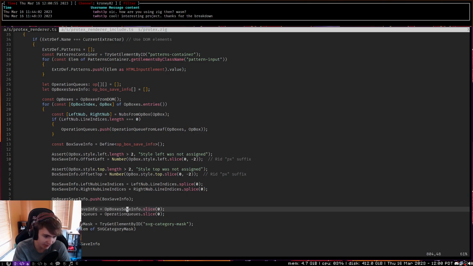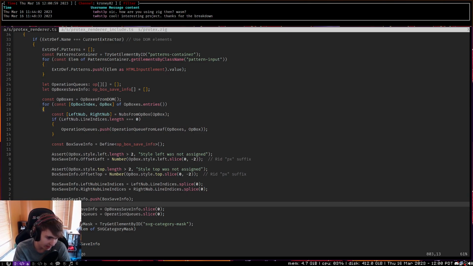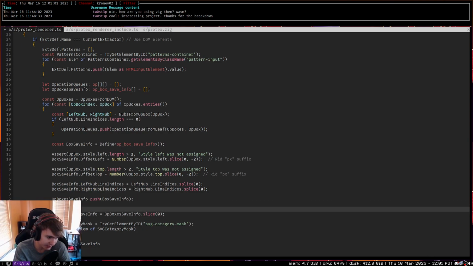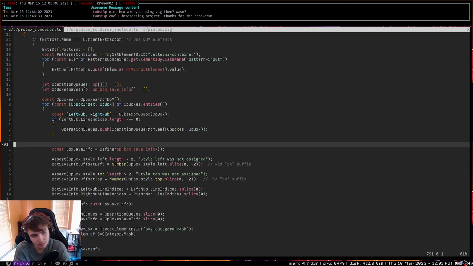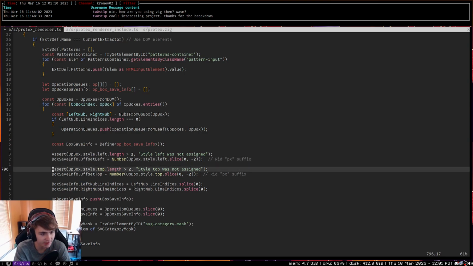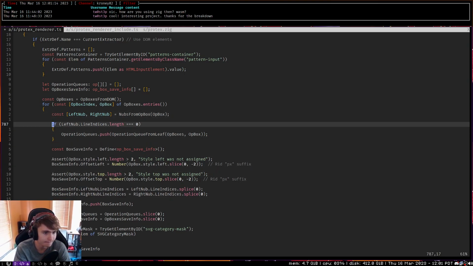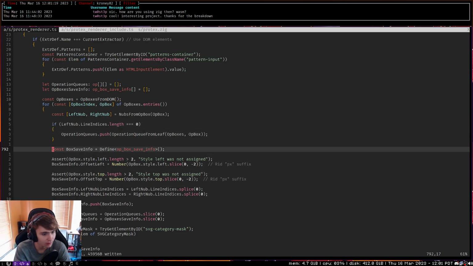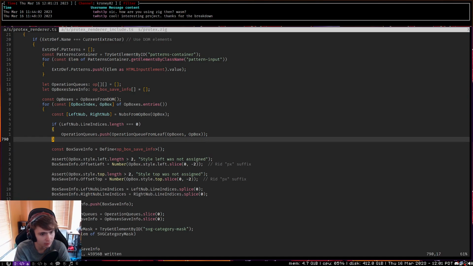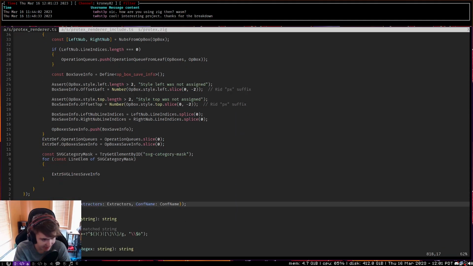Finally, copy everything out of that into its destination here. Do the same for operation queues, and do that in the same order that they were built up. That's pretty explicit there. And then we're also building up operation queue stuff.